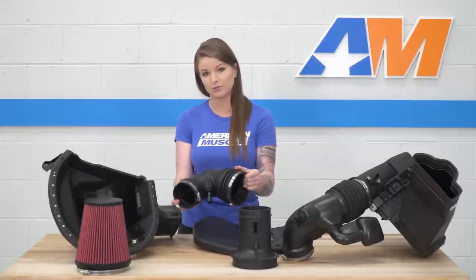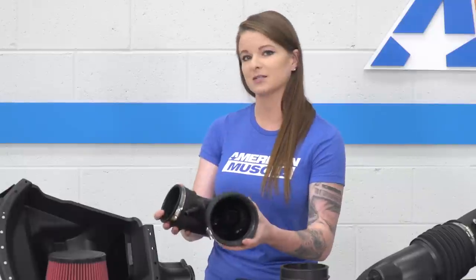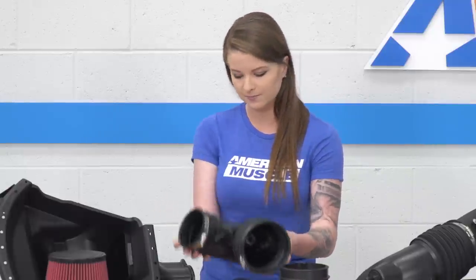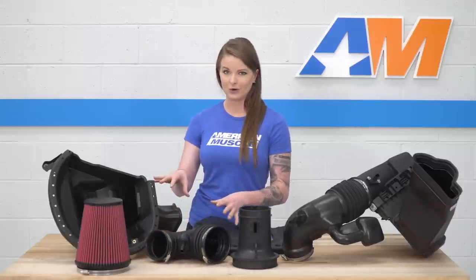So you guys can see your couplers are already on here. You don't have to worry about fitting or fiddling with aftermarket couplers or clamps. Everything just stays in place. You literally just slide this in place and tighten down your clamps. With all that being said, let's move on and get this thing in the car.